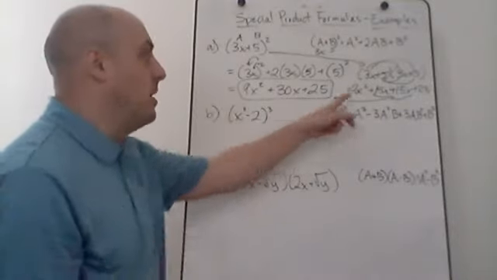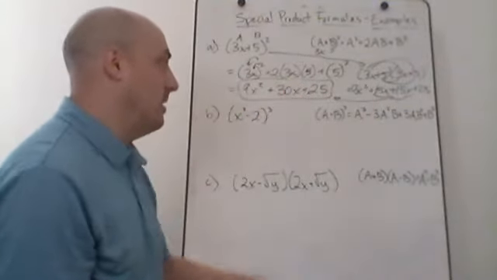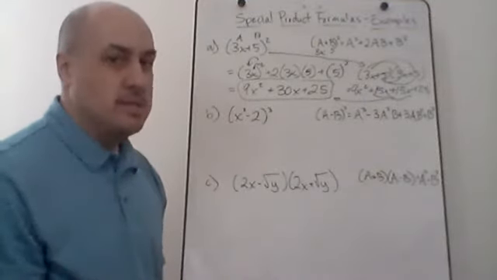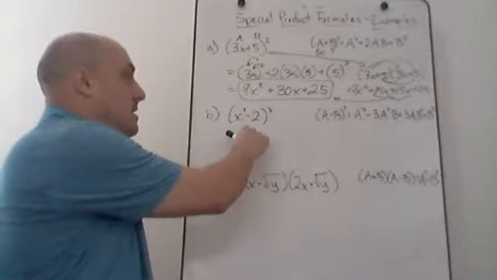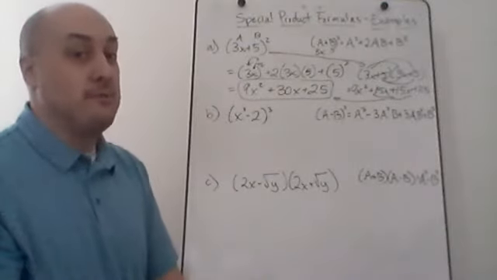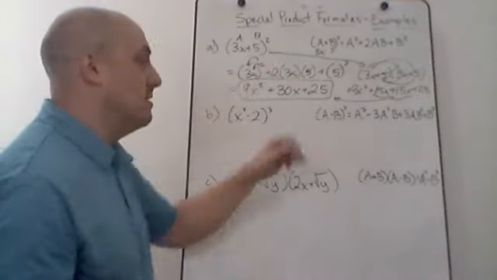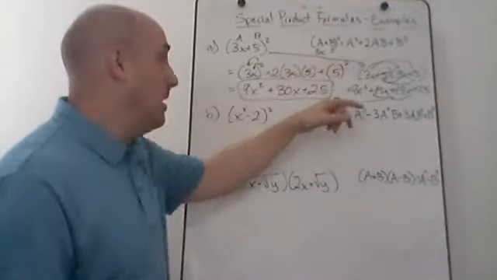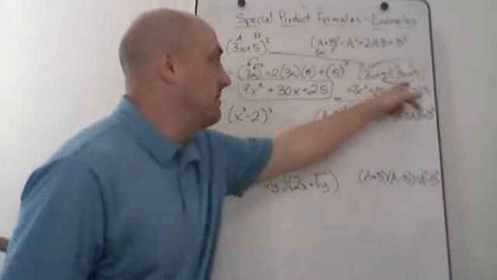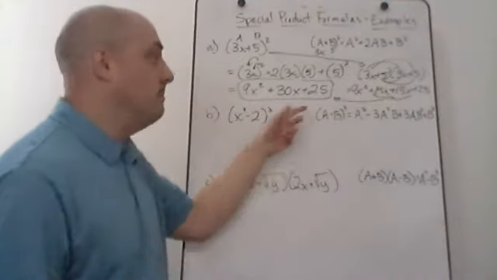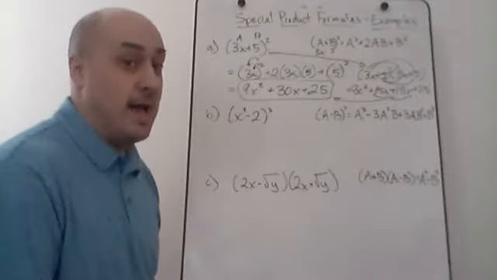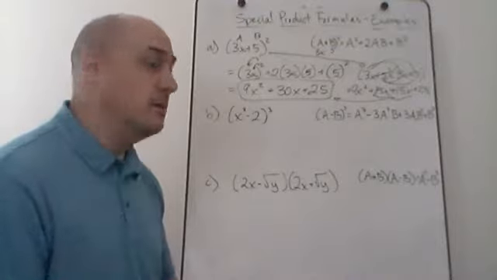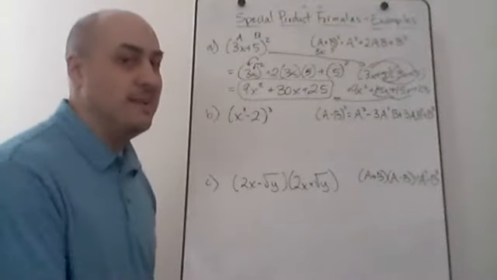Actually, I think it might have been quicker to do it this way than to plug all that stuff into the formula. Like I said in that other video, the formulas are nice to know, and sometimes they're helpful. When you have one raised to the third power, the formula definitely makes it quicker. But when it's raised to the second power, when I'm doing these problems myself, I don't ever really use that formula. I would just say, this squared, 3x plus 5 times 3x plus 5, multiply it out, there's my answer. To me, it's quicker to do it that way, and it's also one less formula that I have to memorize. So again, these formulas are nice, but they're not necessary.